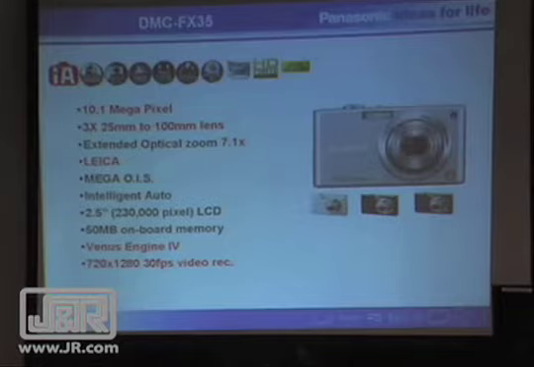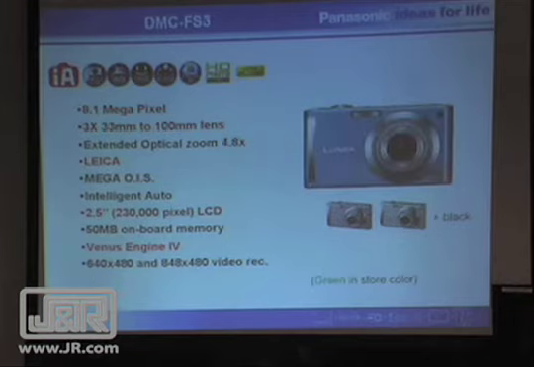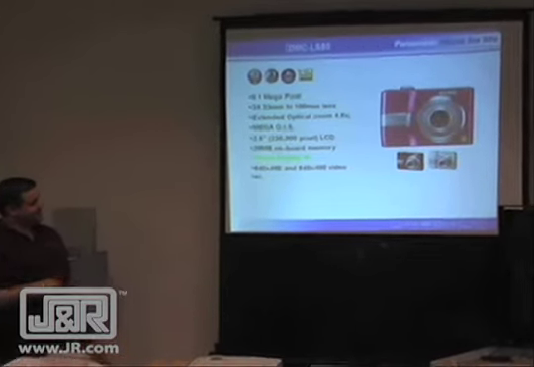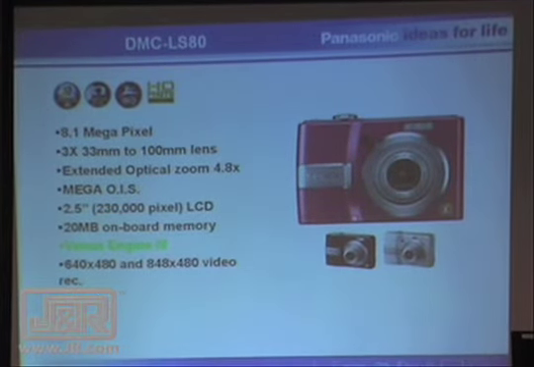It's pretty interesting. The FX35 comes in silver, blue, black, and I think the light silver color. Here's a nice red color in a different model. It's an FS5. These are all the models that J&R will carry this year, and these are our 2008 models, and I believe they're in stock now. Here's a nice, what would you say, a Thunderbird blue? It's a nice Thunderbird blue color to that. That's the FS3. So here's that LS80. This is the Paris Hilton pink color, maybe, you know. But this is the camera.